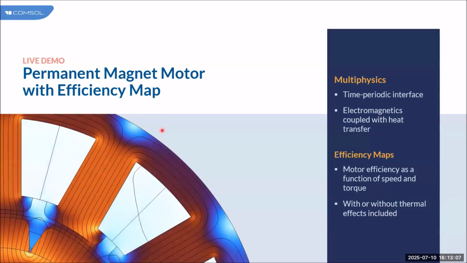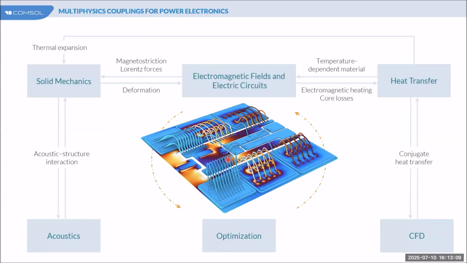So apart from the motor model, as already mentioned, we can deal with the power electronic modules also in a similar manner, whether it is electromagnetic field and electric circuits alone, or with coupling with heat transfer, solid mechanics and acoustics, mainly when it involves cooling. And if you are simulating PCB warpage and all, we can have EM coupling along with the mechanical and thermal expansion and heat transfer to understand the overall aspect in the power module as well. This way we can involve power modules.